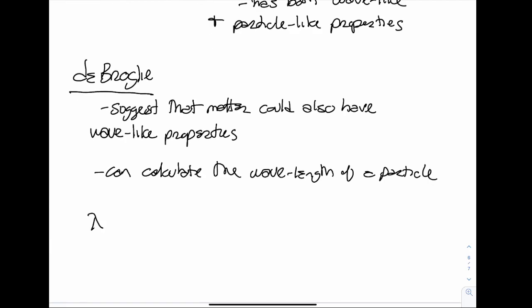So this is also on your periodic table. Lambda, that's our wavelength again. And then h for Planck's constant. And then this is where it gets kind of messy, so be careful. M is going to be mass. So again, particles have mass. So calculating the wavelength of a particle, it is dependent on how much matter it's made up of. So mass is going to be part of that.